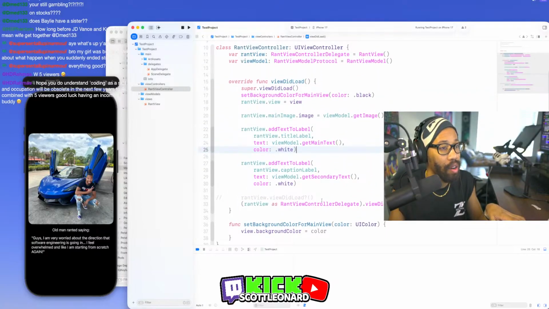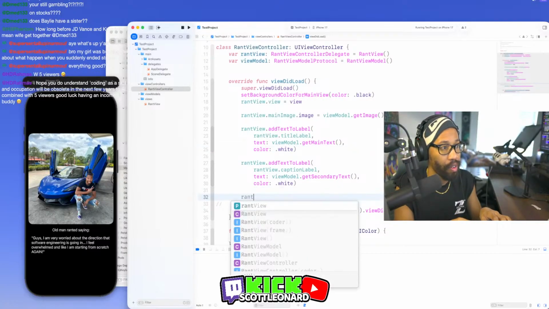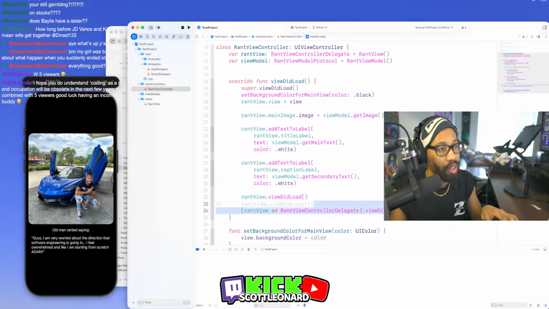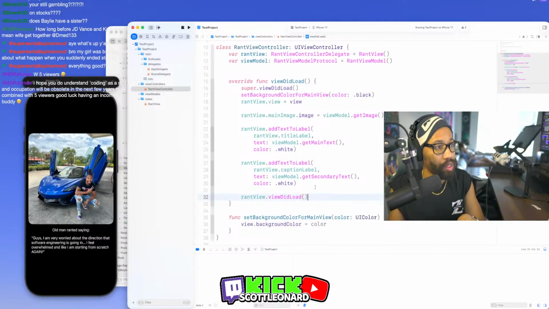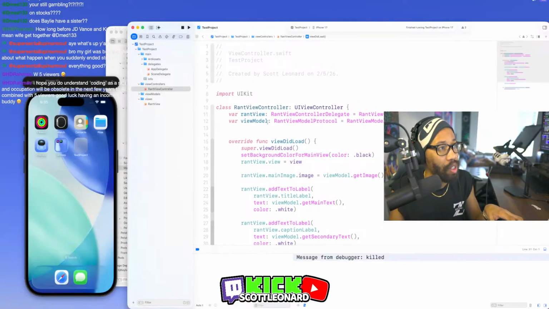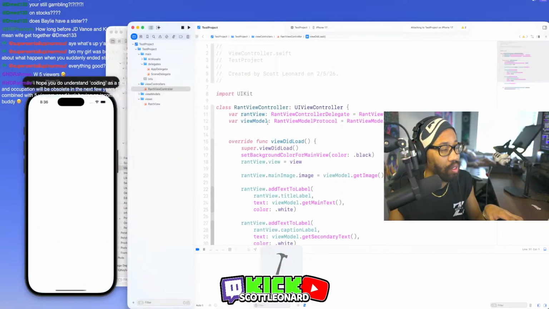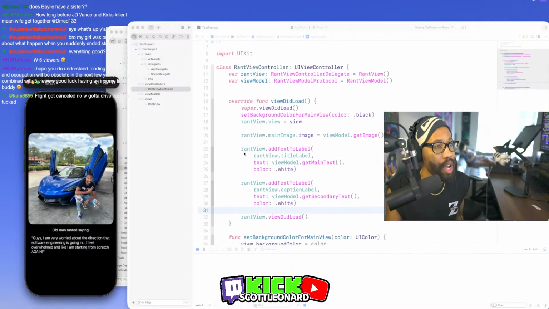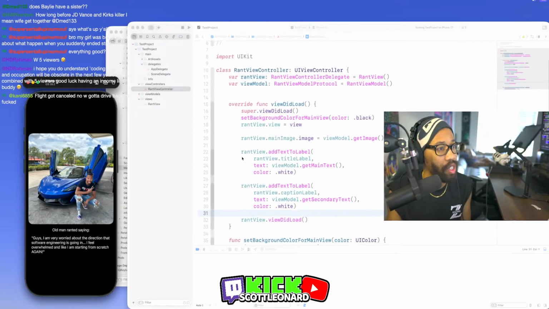So now, down here, this is going to be rant view dot view did load. We don't need this anymore. Okay. Now let's build it again and see if everything works. Okay, so everything works, and now we have a much cleaner interface, right?